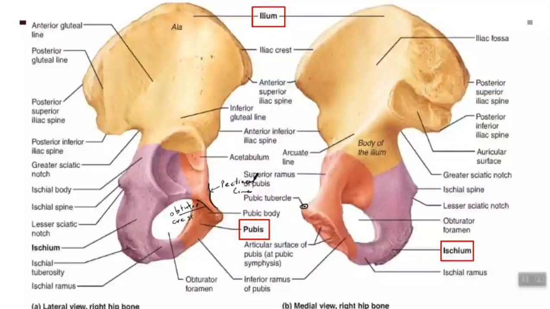Between these two borders, we have a triangular surface here. That name is the pectineal surface. The pectineus muscle attaches to this area. Okay, I think that's enough for the pubis.